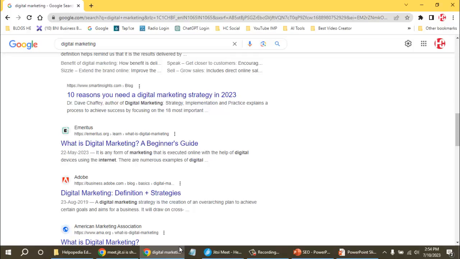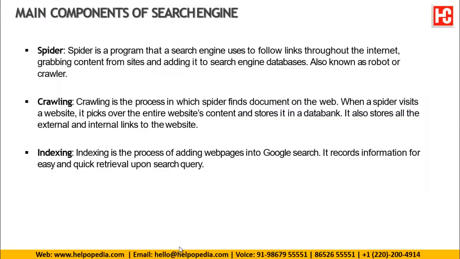The next process is crawling. Crawling is the process in which the spider finds documents on the web. When the spider visits a website, it picks up the entire website content and stores all the external and internal links of the website.